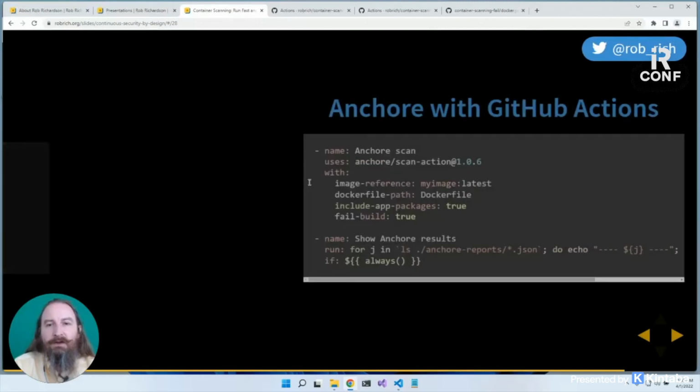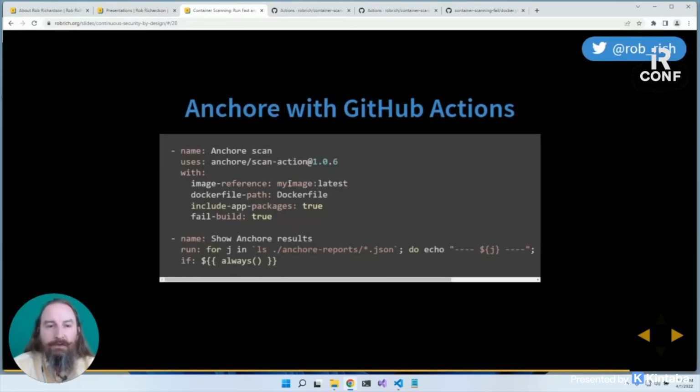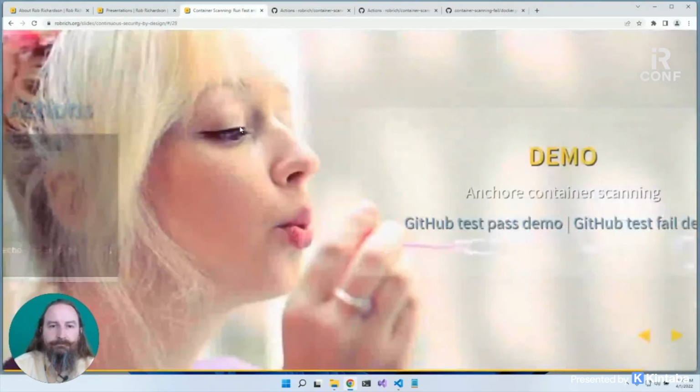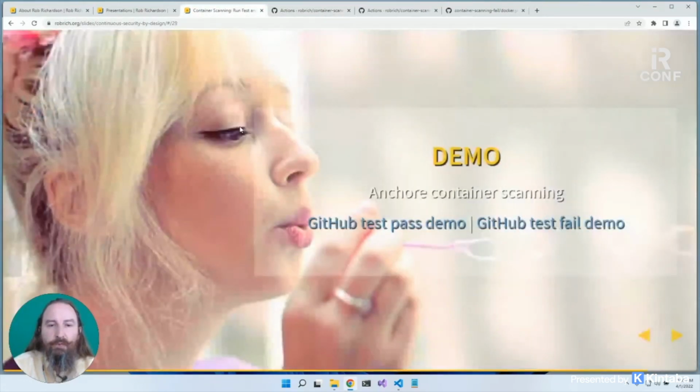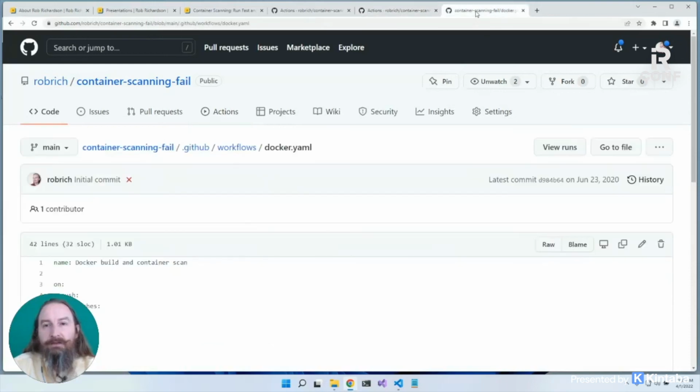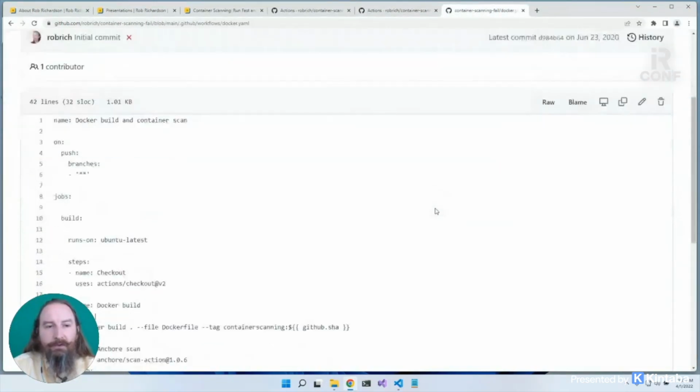Next up, let's take a look at how we might include that with GitHub Actions. Now, the cool part is that this GitHub action does all of those pieces together. So I have a build here with two different repositories that you can click through here. One of them, I have pass. This includes no vulnerabilities in my software. And a second one called fail that does. Now, the only difference between these is in the fail repository, I committed a vulnerable package, where in the pass one, I did not. So let's take a look at the GitHub Actions build and see how that was done.